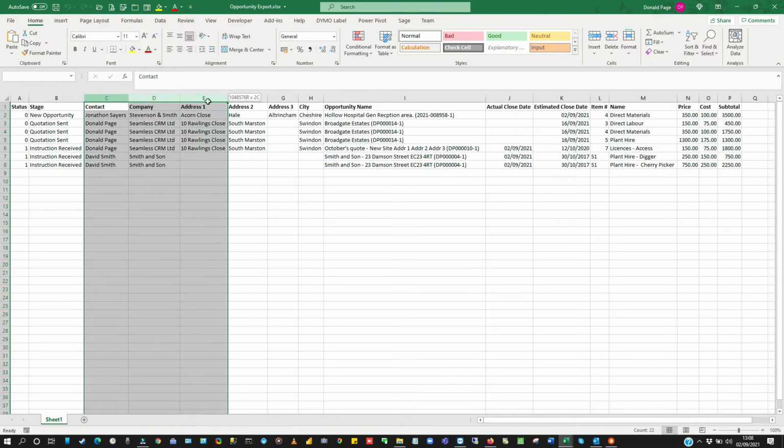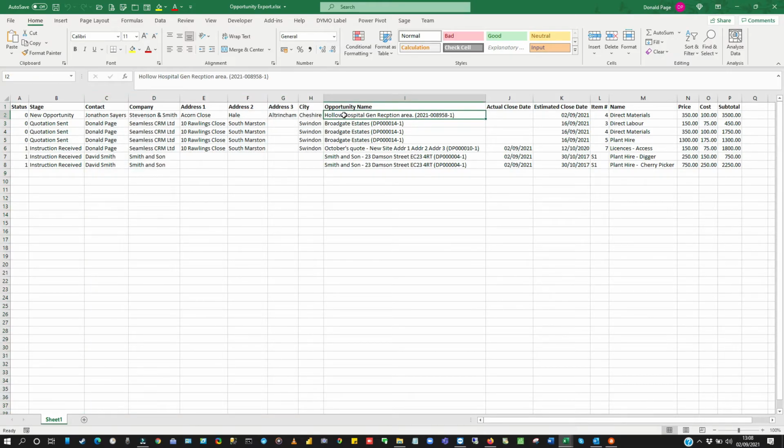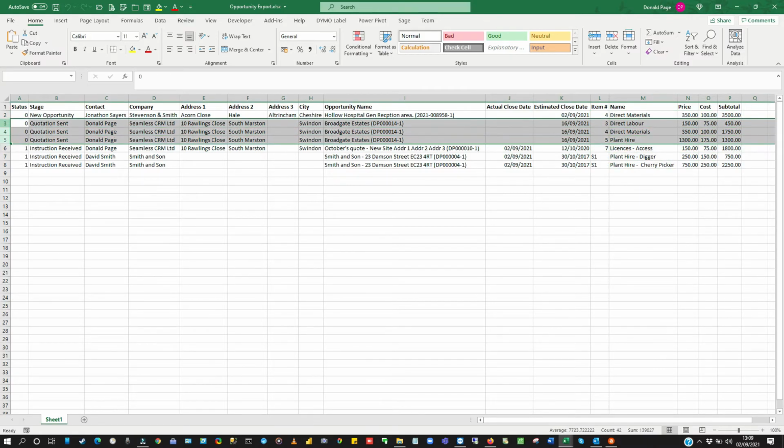And then we're pulling information from the contact record. So again, you can pull any field that you've got in the contact entity and extract it along with opportunity information. So not only do we have opportunity information here, but we've also got the estimated close date, etc. And then the product line items for each of the opportunities. You'll notice with this one, we've actually got 3 products in the opportunity, in the quote, and you can see exactly what those are.